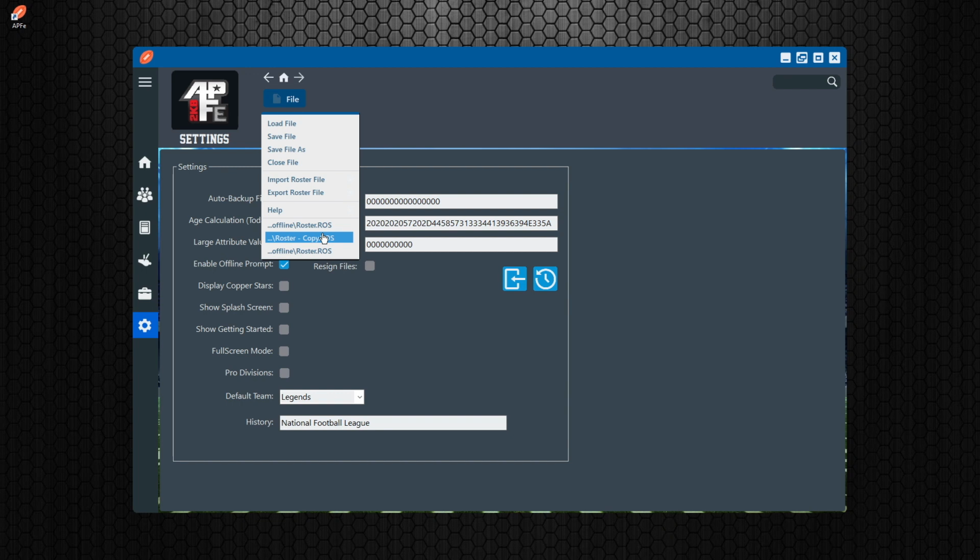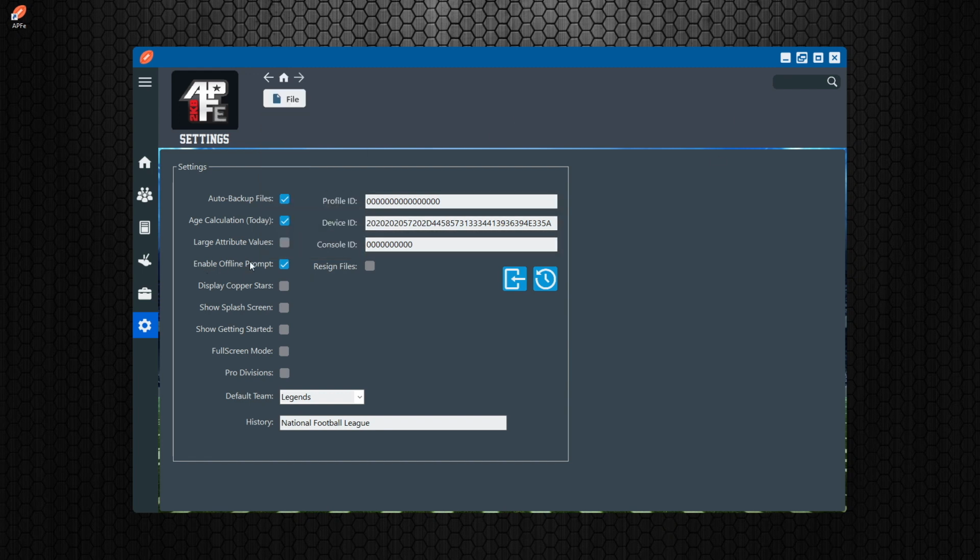But when you're in online mode, you have to pick from whatever the game allows you, and you're very limited. So online mode is if you want to take the roster file online, okay? If you only want to use it offline, then you're going to want to rebuild. And clicking this checkbox here basically will turn that prompt on or off when you're loading an online file. So it's basically a file that hasn't been set to offline yet, okay, or reformatted for offline.